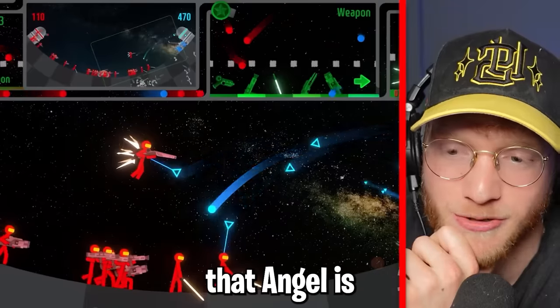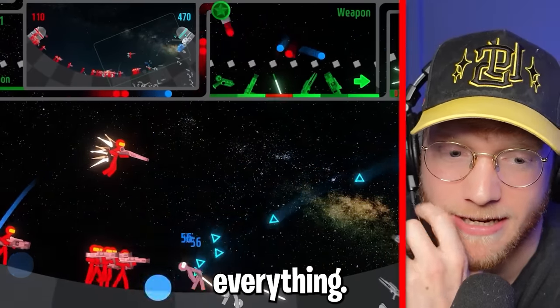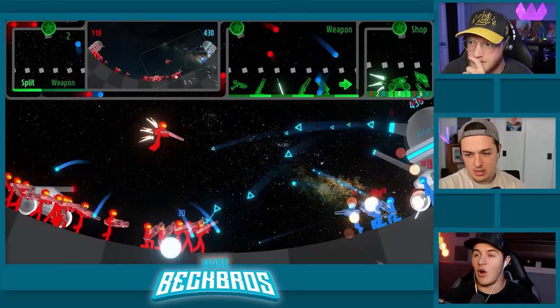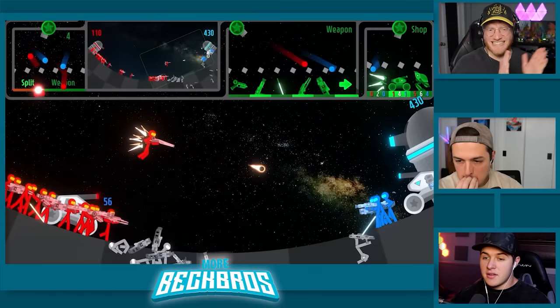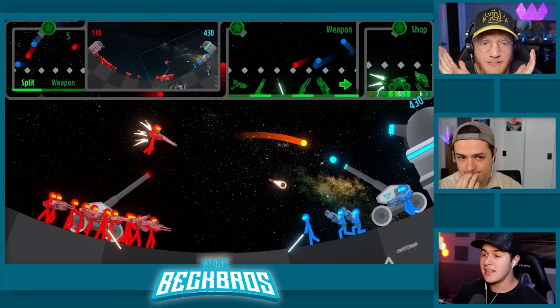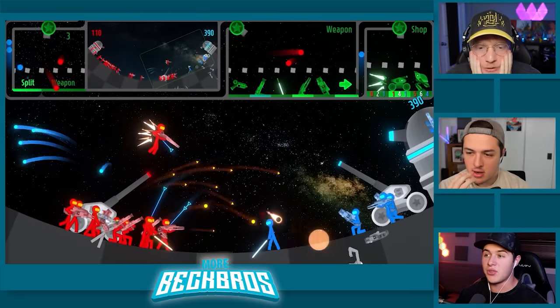470. Come on. Dude, that angel is not missing. He is headshotting everything. It's about time. Come on. Yes! 430. Once that tank comes in, we're going to get some serious shots here. Go ahead, tank, load up. Just go for the tower. That's direct to the tower. Yes. Oh, 390. Okay, looking good.